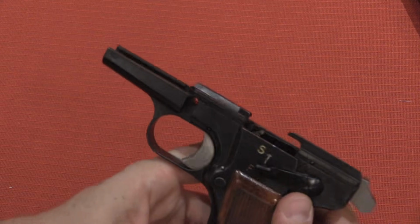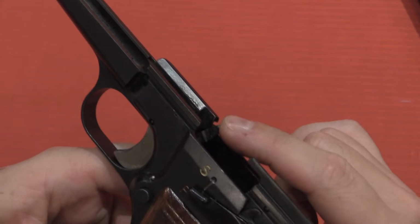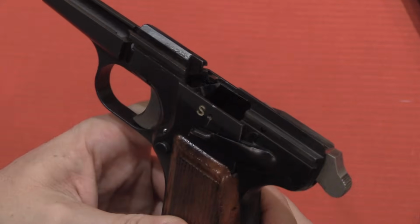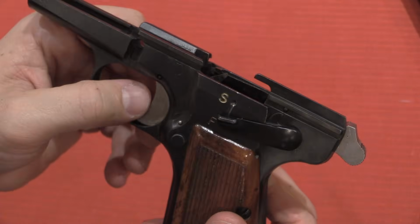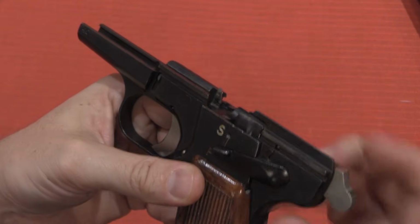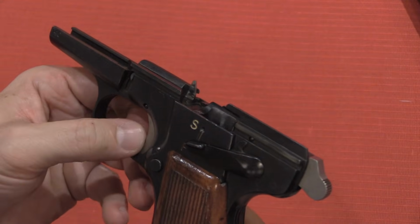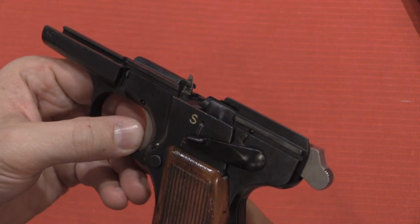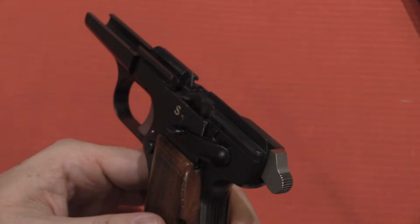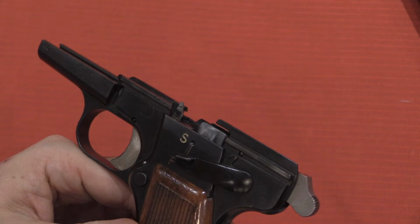On this one, number 40, the late gun, we have a different type of magazine safety. This is our connector that hits the transfer bar in the slide, and if I don't have a magazine in there, it's just kind of pointing backwards. Once I do push the magazine in, you can see that the magazine pushes this transfer piece into a vertical position, and then it will lift up straight when you pull the trigger, hit that transfer bar, and fire the gun. Why exactly they changed that mechanism, I don't know, but it's an interesting thing to notice.